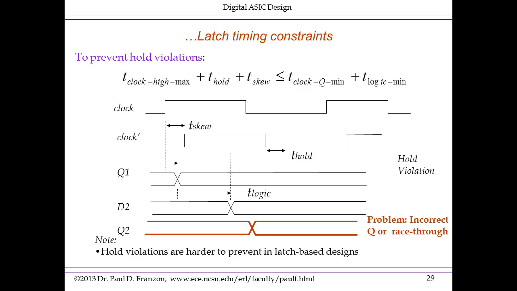incorrect logic operation. Now, because the variation between the logic under the fastest conditions for the shortest chain and the logic under the slowest conditions for the longest chain is so large, it actually becomes very hard in practice for latch-based designs to meet setup violations and hold violations simultaneously. And you can see in this example here, the shortest chain under the fastest conditions would actually have to be pretty long in order to prevent hold violations. This is why we don't use latches in design, because it can be very hard. It can require the insertion of a lot of logic, or it might even be impossible to satisfy setup and hold simultaneously.